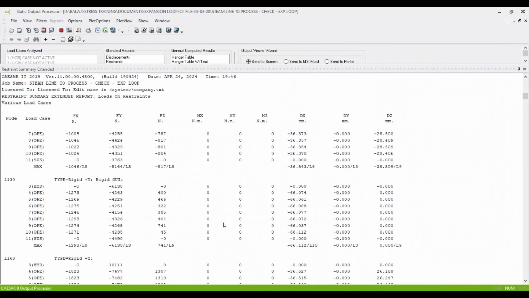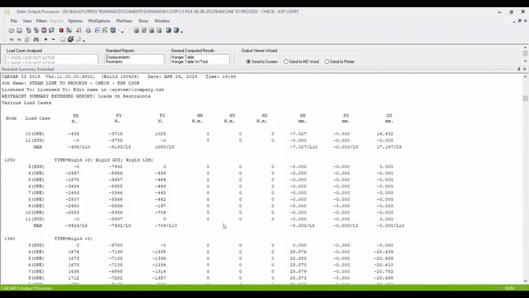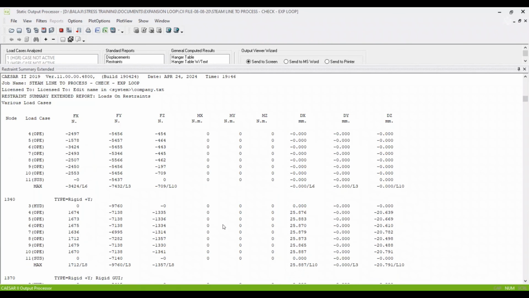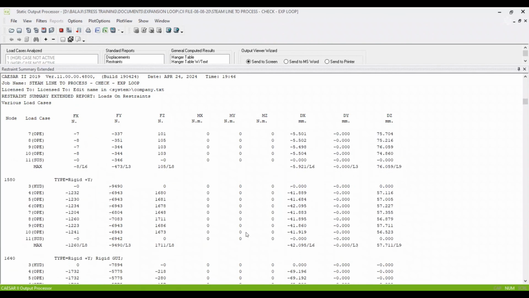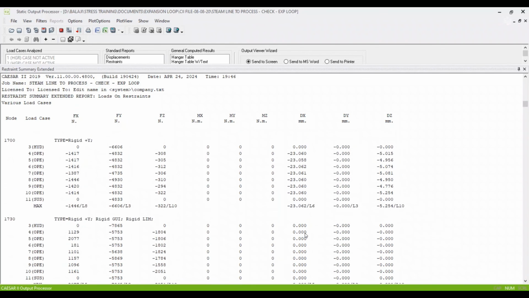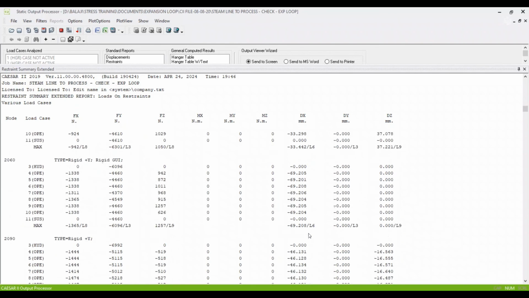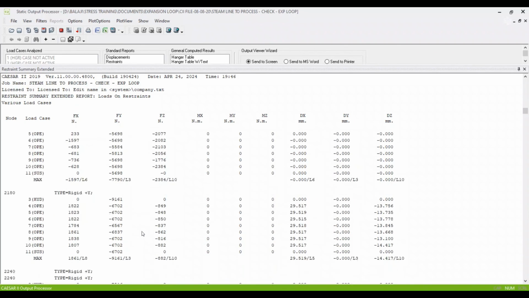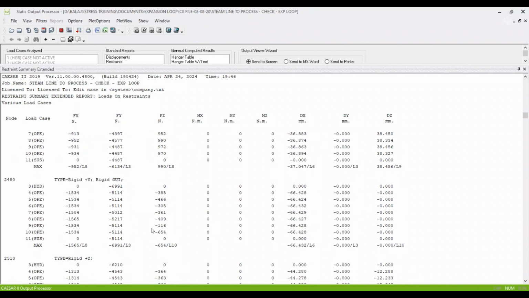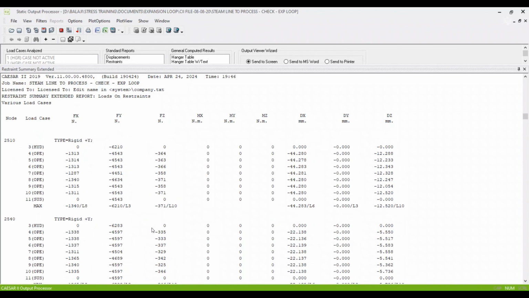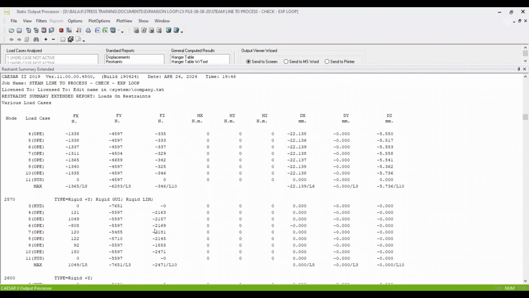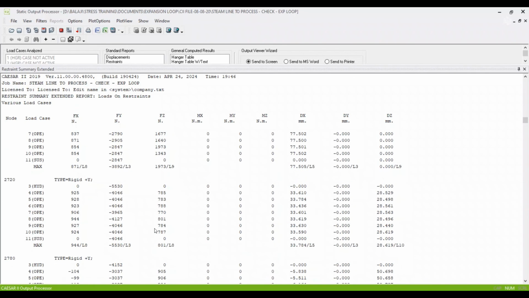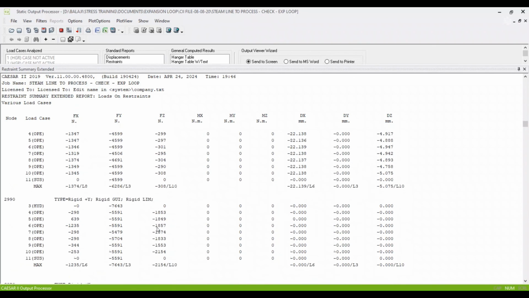So like this, you have to check all the supports with respect to the displacement as well as the loads, vertical as well as horizontal. Lift off is very important, I told you, no? Mainly you have to check the limits of load for the pipe rack lines. That is very important, because we need to transfer the loads to the structural team to design their members. If you give more limits of load, then it is difficult for them to design.